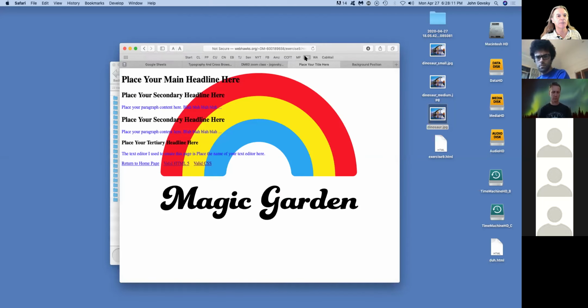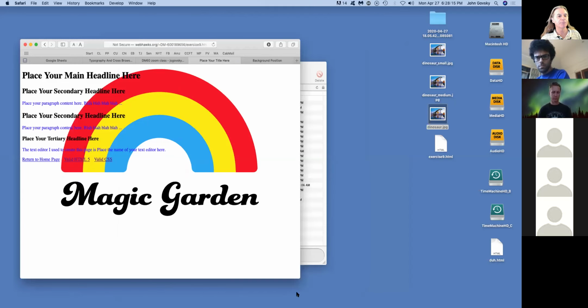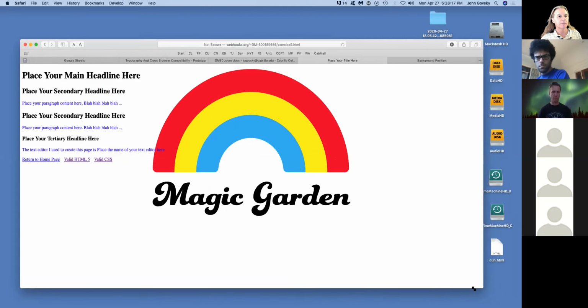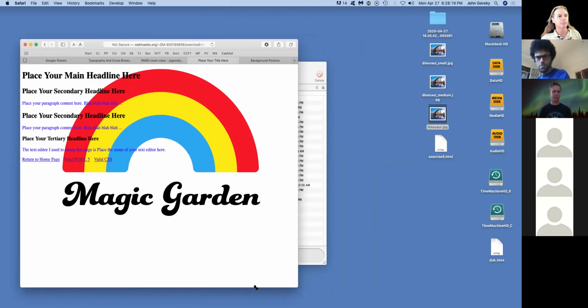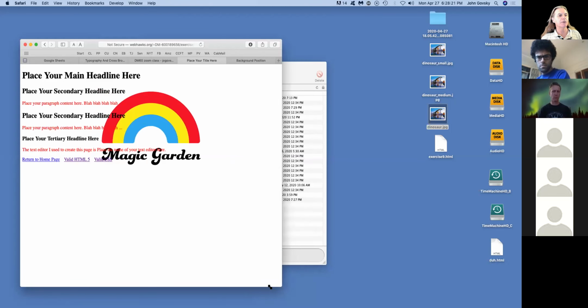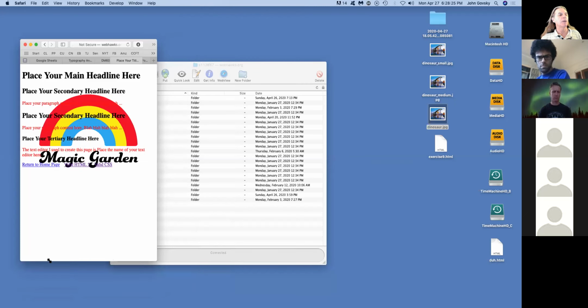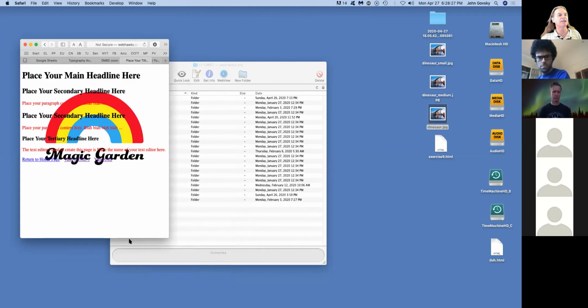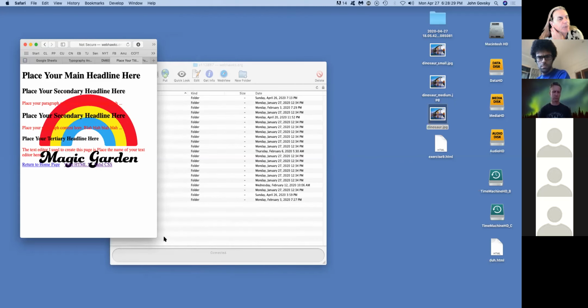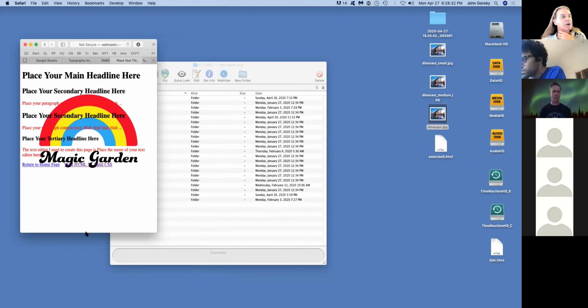Okay, so let me make this big. Well, actually, I can't get any smaller. And what was your smallest breakpoint? Because I can't get this window to go any smaller in this browser. Let me try a different browser.